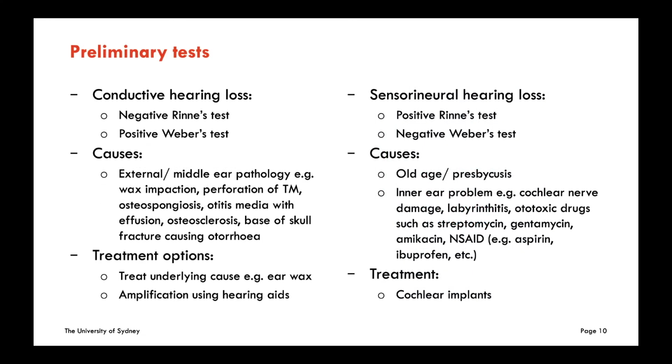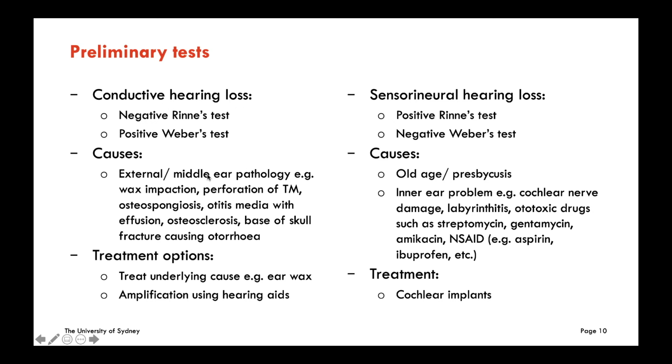We'd also like to remind you about the other tests that we use to assess hearing apart from pure tone audiometry. So we use Rinne's and Weber's. In Rinne's, we compare air conduction to bone conduction. In normal hearing, the air conduction is usually better than bone conduction when you do that using a tuning fork. In conductive hearing loss, we get bone conduction getting better than air conduction, and we refer to that as Rinne's negative.